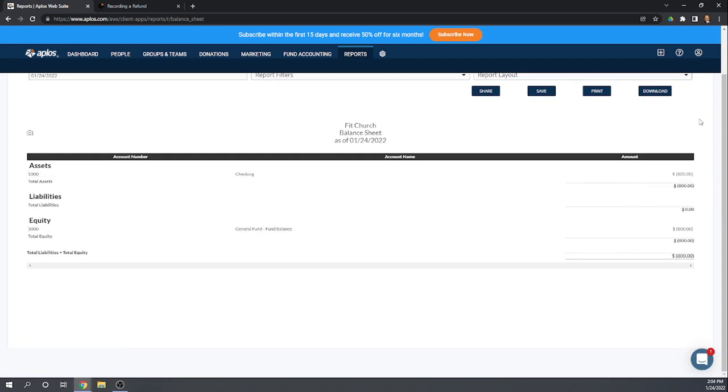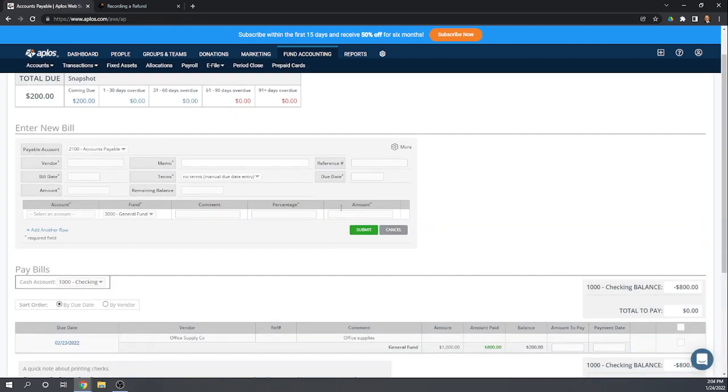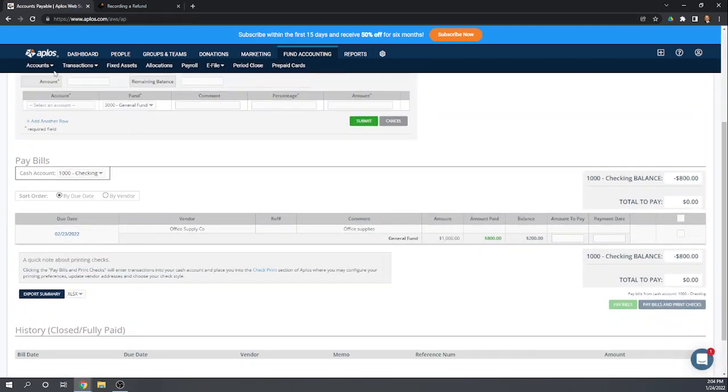It's not showing that accounts payable of $200. It's showing we paid $800 out of our checking account, but it's not showing the accounts payable of $200. So on an overall basis, it's fine, but the accounts payable balance from the balance sheet does not match the accounts payable detail, which is this, and so that is really a big problem.